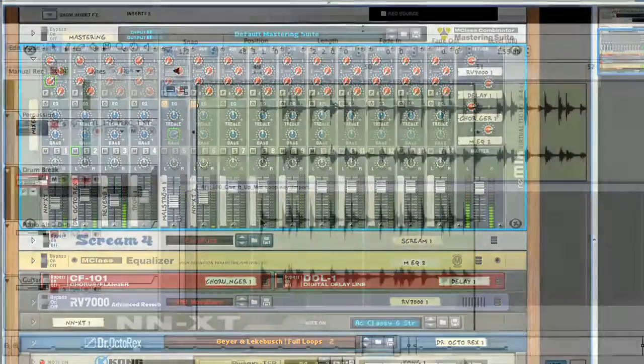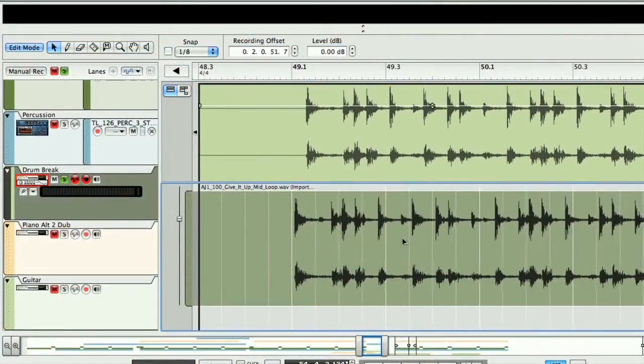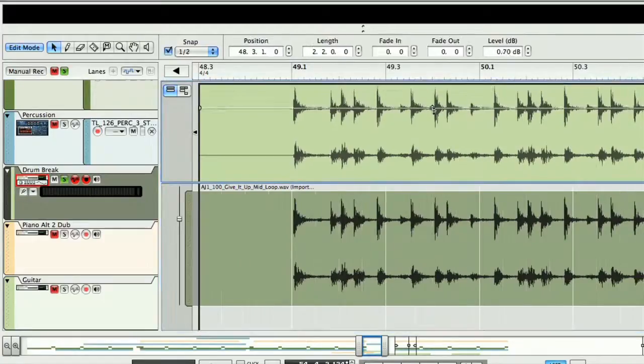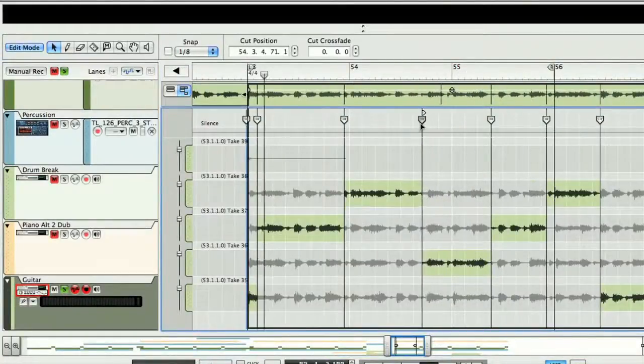One slight downside to Reason is that the editing of audio isn't quite as comprehensive as with the other two apps, what with it being a new feature and all. But, like Logic, it does feature an easy-to-use comping facility for slicing together bits from different takes of a looped recording.